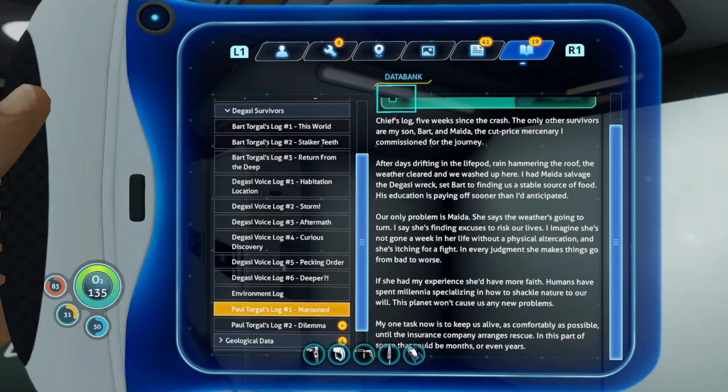In every judgment she makes, things go from bad to worse. If she had my experience, she'd have more faith. Humans have spent millennia specializing in how to shackle nature to our will. This planet won't cause us any new problems. My one task now is to keep us alive, as comfortably as possible, until the insurance company arranges rescue. In this part of space, that could be months, or even years.